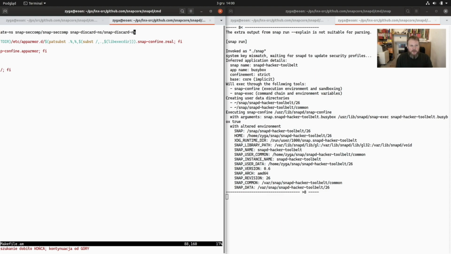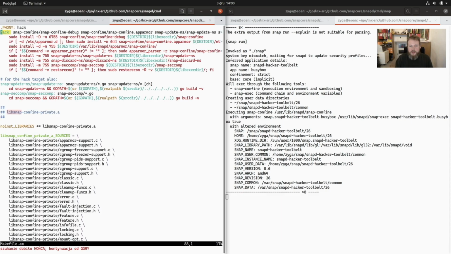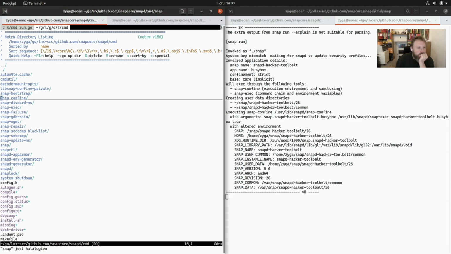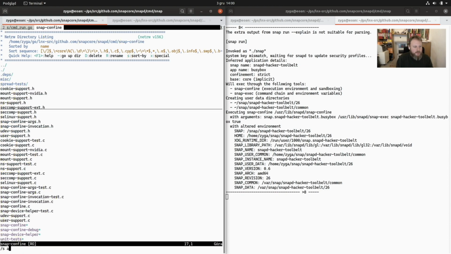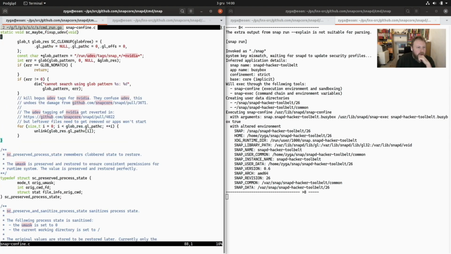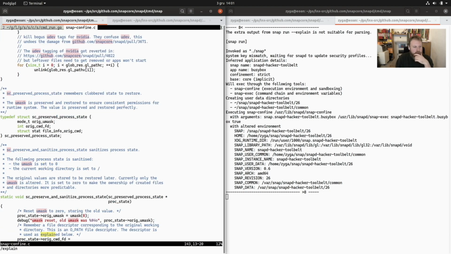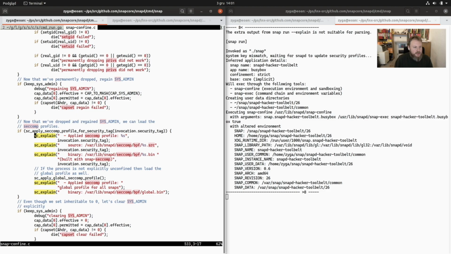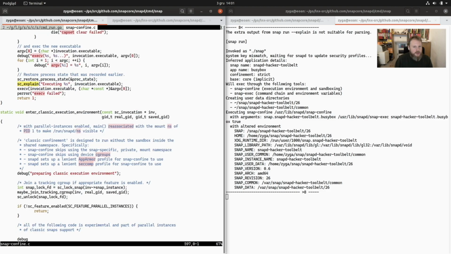So snap-confine was patched as well, but I'm not seeing it picked up here. Let's double check it was patched. So snap-confine is just on the side here, and if we go to snap-confine.c, we're going to see explain. There's going to be things explaining as well, right? sc_explain should be here, and sc_explain is all over the whole thing. All right, so why is it not picking up? I'm not sure yet.